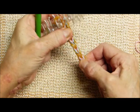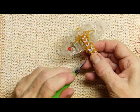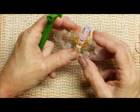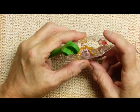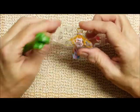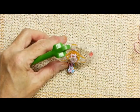I'm open for critiques, and I know I need some, and it looks like I messed up here a little bit. It's sticking out a little more than it should. But we will see when it's done if all the bands fall in place. So I'm going to go off camera and gather up my bird before he destroys my table, and come back and show you how to finish this off. Thanks so much for being patient with me.